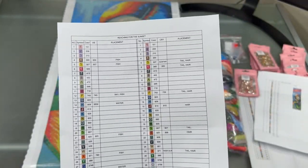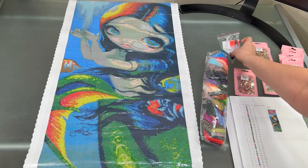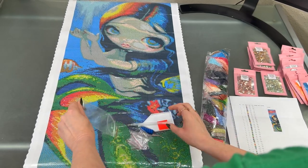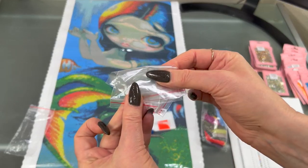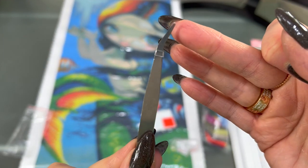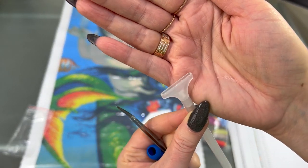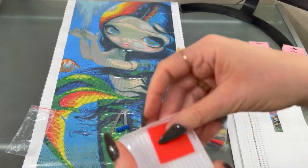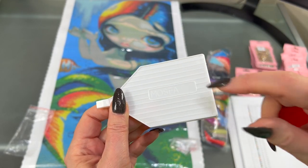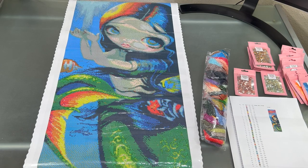You can see that's how this is going to work — this will be very easy to do. Let's look at your little toolkit here. The toolkit, whether you get the upgraded kit or just the standard one, is going to be the same. You've got a couple of little baggies, a little flat pair of tweezers, your squishy for your pin, your pin — I think this is either a 9 or 10 placer — and then you've got your wax and a little MOSFA tray. If you love the white trays, I know a lot of people love the MOSFA trays; they're good little trays.